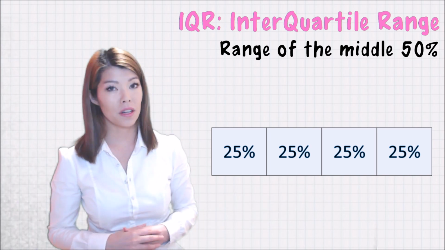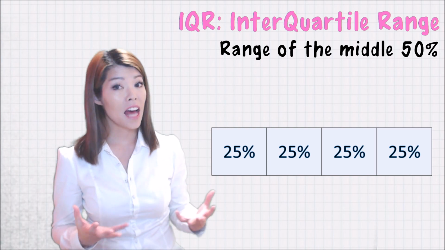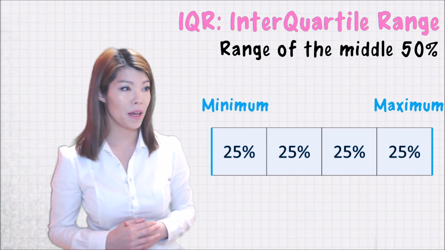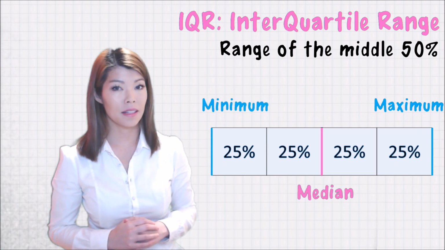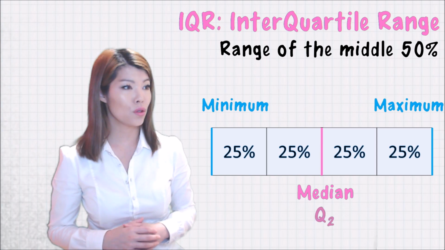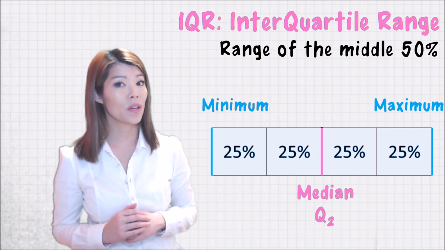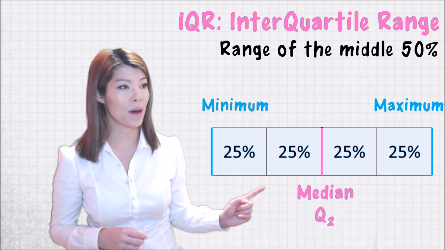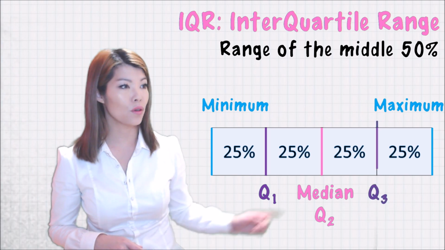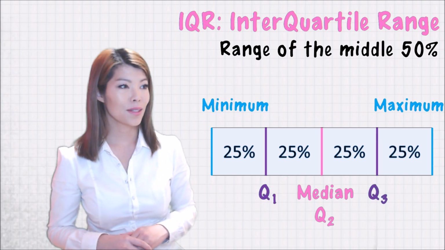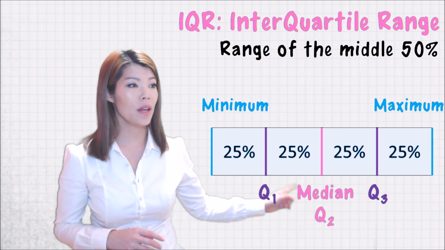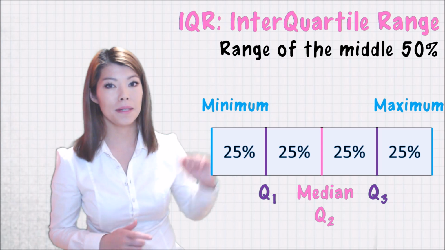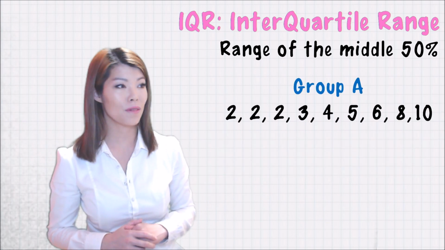A couple of terms that we're going to use to describe the data: the largest number, we're going to call it the maximum. The smallest number, we're going to call it the minimum. And we know the middle number, it's called the median. Another way to represent the median is Q2. Now if that's Q2, you can guess where Q1 and Q3 will be. So Q1 is the middle of the bottom half, and Q3 is the middle of the top half. So the interquartile range is when we take Q3 minus Q1, and the range is when we take maximum minus the minimum. So let's try finding an interquartile range for group A.